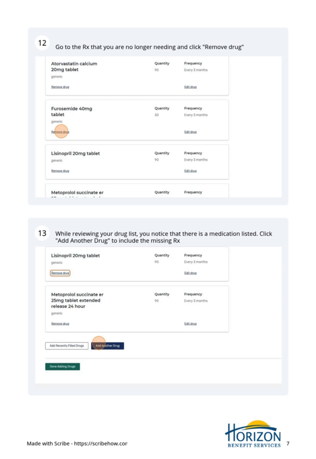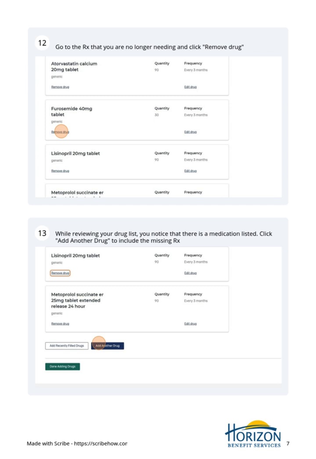When you're reviewing the list, you might notice that there are medications that you're taking that are not listed. In that case, you have a couple different options. You can manually add them, or you can add recently filled drugs. When you add recently filled drugs, know that they're going to add everything, whether or not it's actually really filled or needs to be filled, things like amoxicillin, right? If you had a hip replacement and you need to take amoxicillin because of that, that will show up. I'm not sure if those one-offs, if you want to include those in your drug plan analysis, you absolutely can. And you can go back in your analysis and edit this as well. But this is just getting us started.